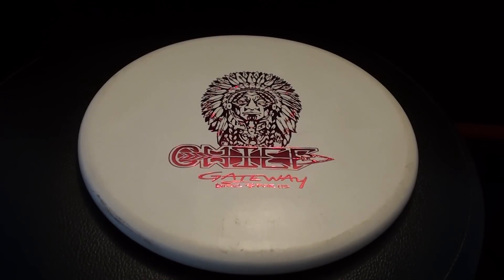It'll hold a little turnover as well if you give it some anhyzer, but not very strong. It won't flip and turn over very much — it'll kind of just gently fade out right, probably end up finishing flat most of the time without really carrying to the right super strong. That's at least for my power and my throwing style, and also for the disc being brand new. As it wore in, I'm sure it would be a real nice thrower — give it a little hyzer, let it pop up, and carry very, very straight.